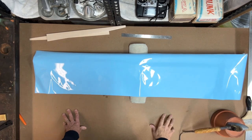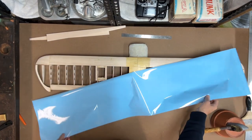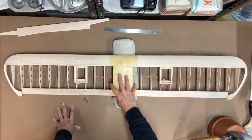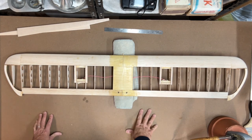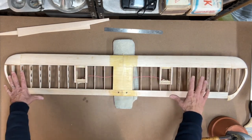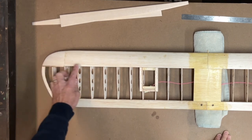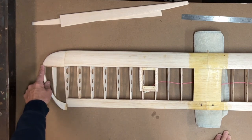Hopefully it won't be too awkward with the camera angle trying to do this, but here's sort of the way. Let me move this off of here again. Let me just flip it. I want to point out a couple of things here. The way I do this, and again, I'm not magic, I'm not special, this is the way I do it. Probably a lot of people do it this way. When I'm starting on the bottom part of the wing, I'll put the whole sheet down like you saw, and then I go to the tip, the furthest point out on the tip is where I'll put my first tack point, which is basically along the main spar usually. That'll be my first tack point right here.